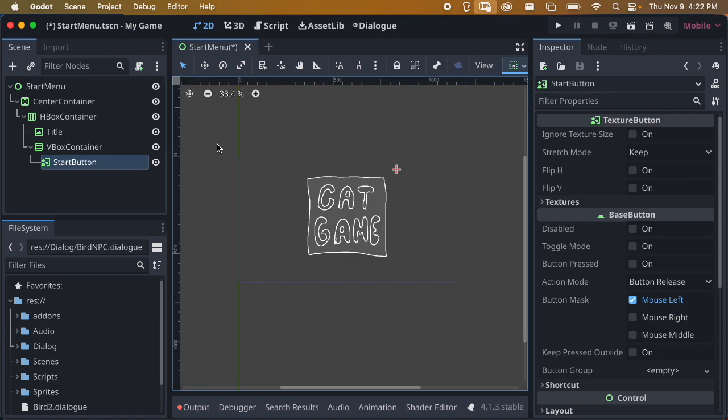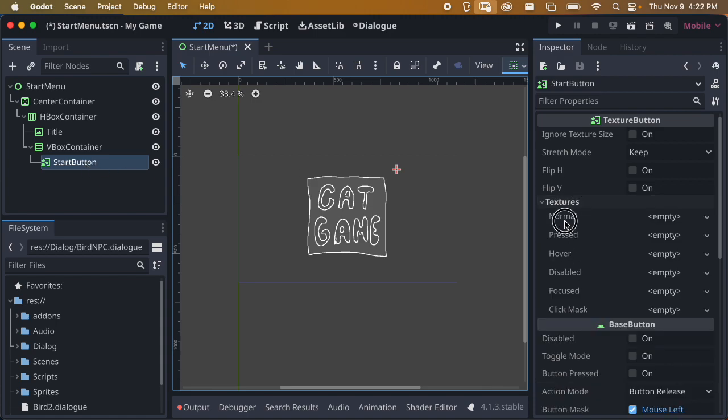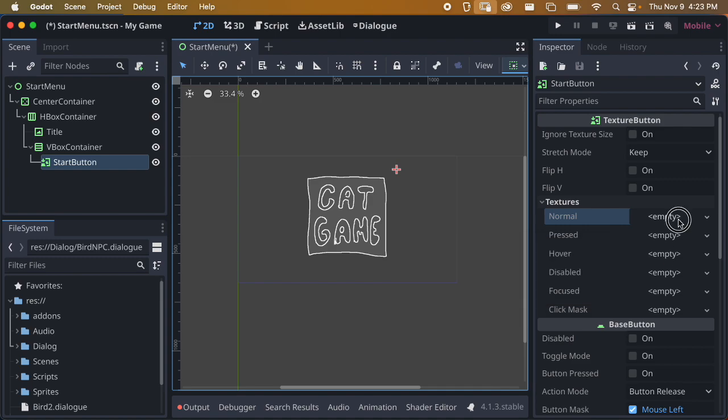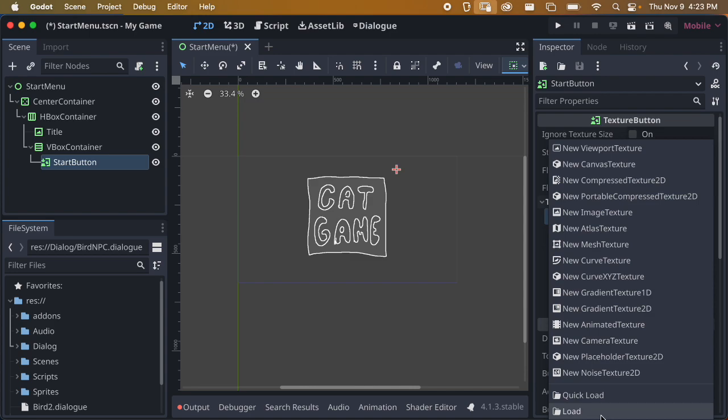But now when we start to add content in here, you're going to see the layout is going to change a little bit. So for my start button, you can see I have different textures for different states. So there's normal, pressed, and hover. And so I can go in and add those graphics. So now you can see why here I would have to add in a texture atlas for each one of these things and then set the region. So it's a lot more steps than using a sprite sheet, or a lot more steps than using an animated sprite or whatever.